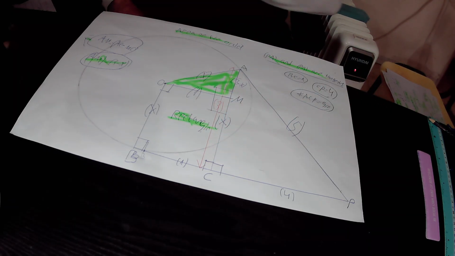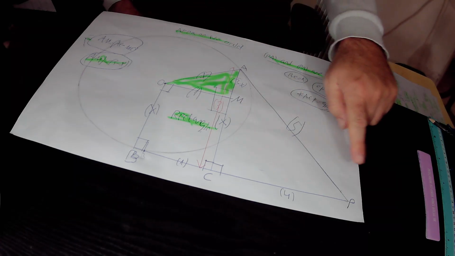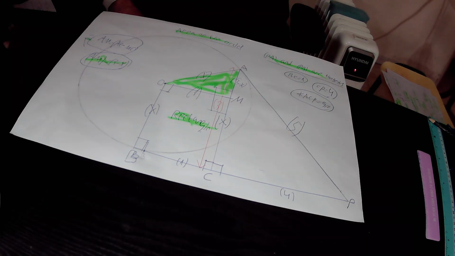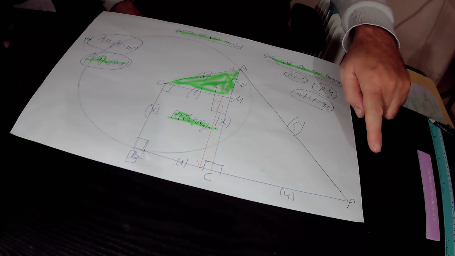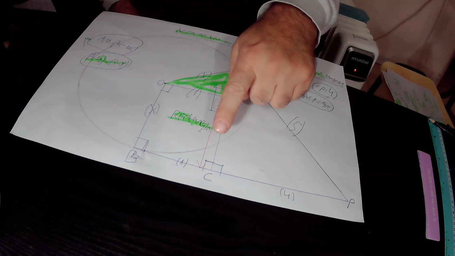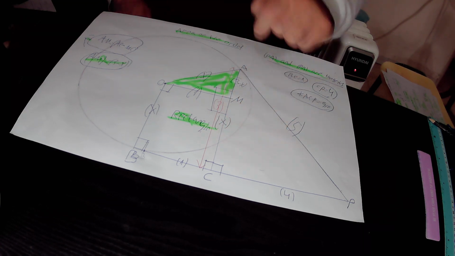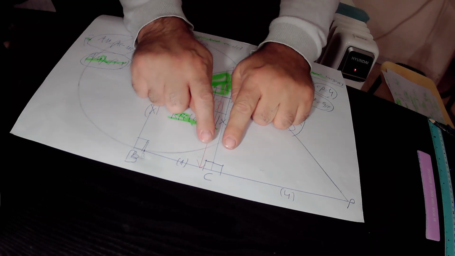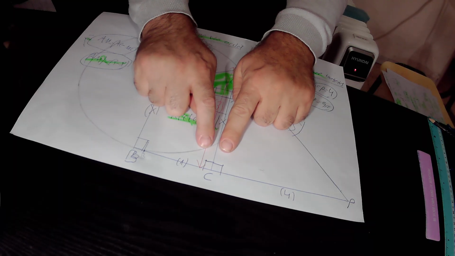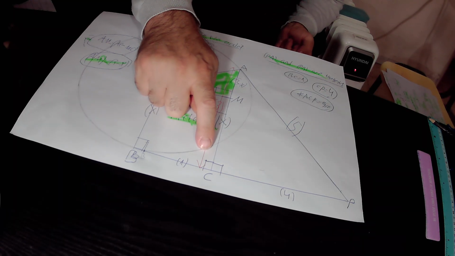PB is a tangent, so it is absolutely a straight line. If you focus on the upper side of the straight line PB at point C, the sum of the angles must equal 180 degrees according to rule 3. Rule 3 states that the sum of the angles on one side of a straight line is equal to 180 degrees. Which angles do we have on the upper side of the straight line PB at point C? We have this right angle, plus this missing angle, and the sum of those angles must equal 180 degrees according to rule 3. Therefore this missing angle must equal 90 degrees in size.